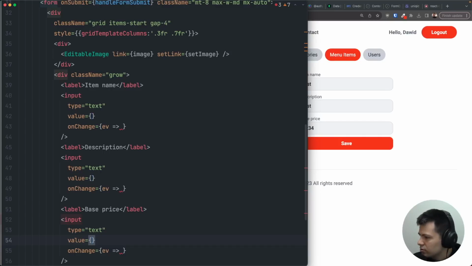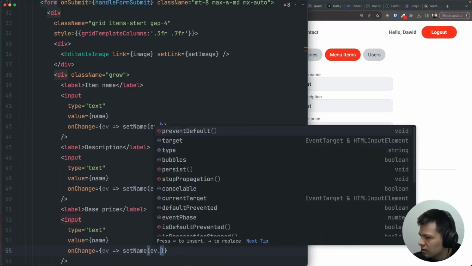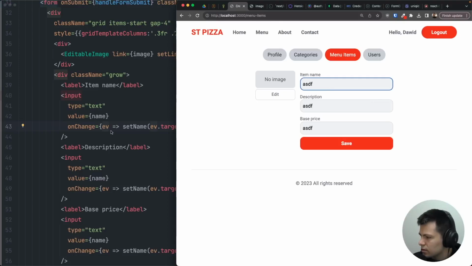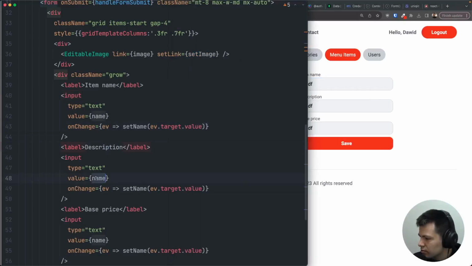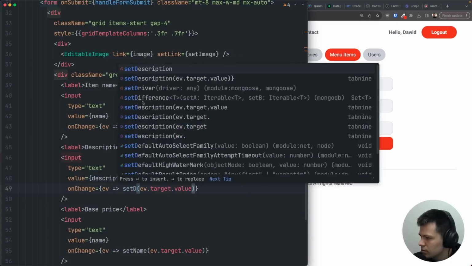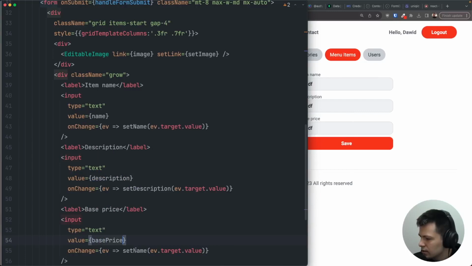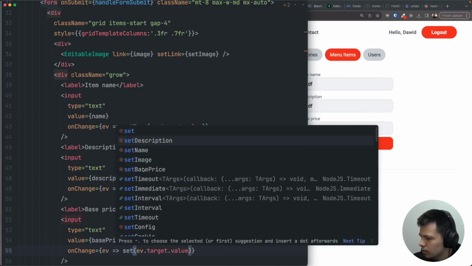So here I will do name, and here I will do set name, and it will be event target value. And we will have the same thing for all of those. So here I will do description, and here I will do set description, and here I will have base price, and here I will do set base price.